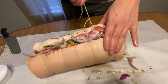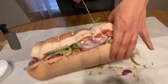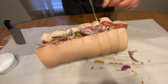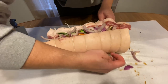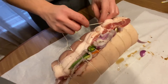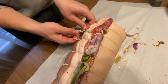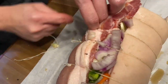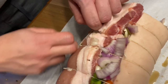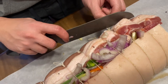Now you can start pulling it. And it's not going to go anywhere because you tied the end already. So then to lock it, let me line it up a little bit. To lock it, you hold the end and then you wrap around it and then you tie it. We're doing that just to make sure. I don't think the pig's going anywhere anyways, but then cut that just to make it a little bit cleaner.